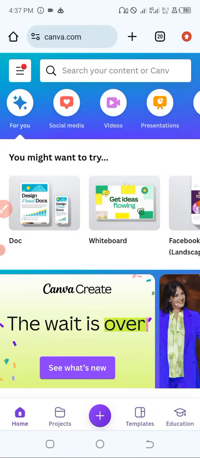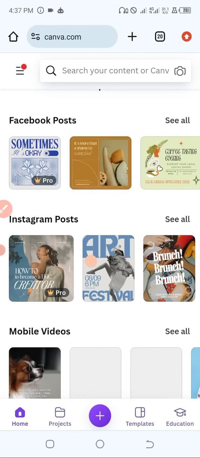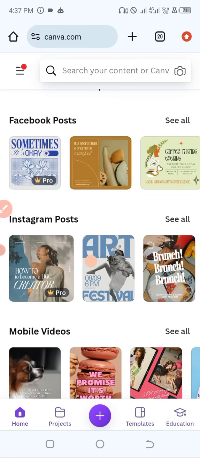But a disclaimer is that you should not use these templates. Do not use Canva templates. Now, here's the reason why you should not use Canva templates. Number one, it's going to limit your creativity because you won't be able to create your own designs from scratch, because somebody else is doing that for you already.